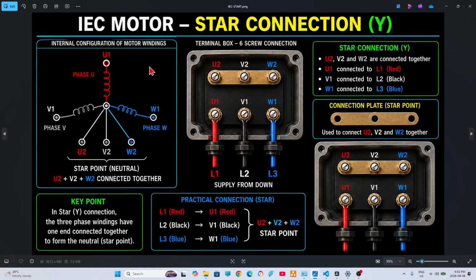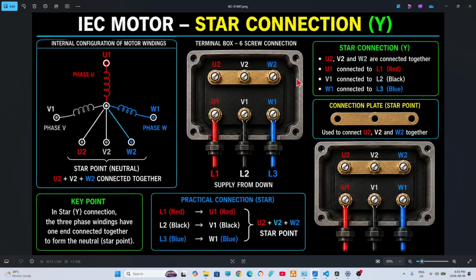Right, this is the motor star connection method. You can see the motor inside in a very practical way. As I told earlier, this is a practical YouTube channel. You can see the coil, right? In the coil you can see U1, V1, W1, right? In between, U2, V2, W2, the three coils are connected at the star point, called Y connection, right? You can see U2, V2, W2 connected, right? A very simple way you can connect the star method.